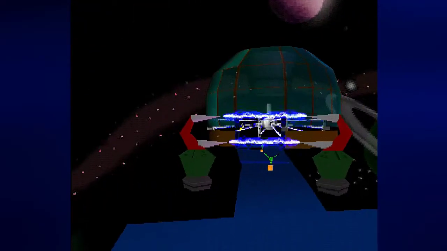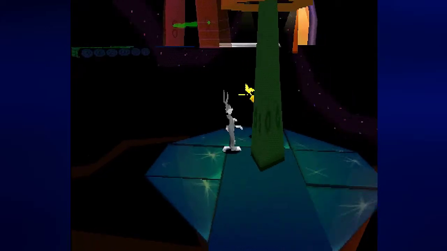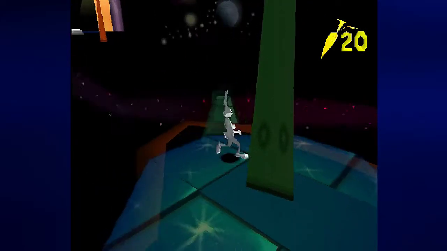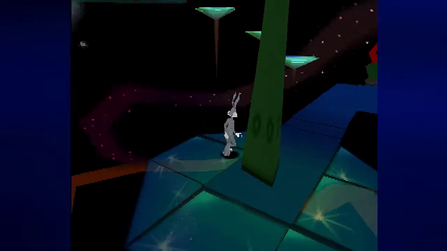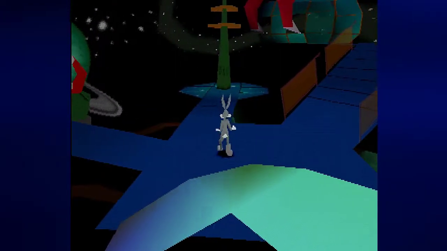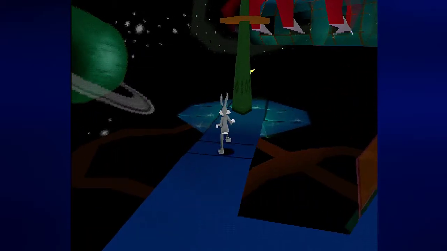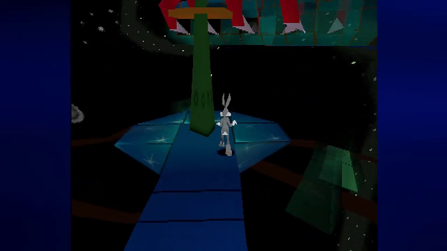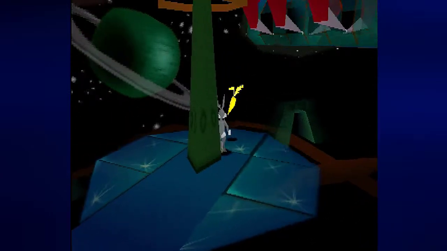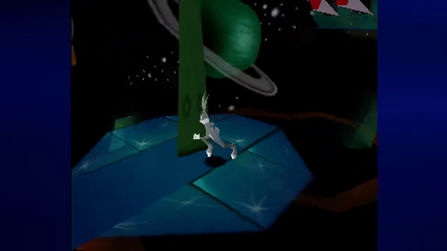And thanks to that switch we hit, we can go up these platforms, but I'm not sure if I want to do that yet, because I do want to sneak around and grab a couple of golden carrots. I'm going to hold the circle button down just to ensure that I don't run off any edges that I shouldn't run off of. How are we doing here? 6 and 21. Okay.